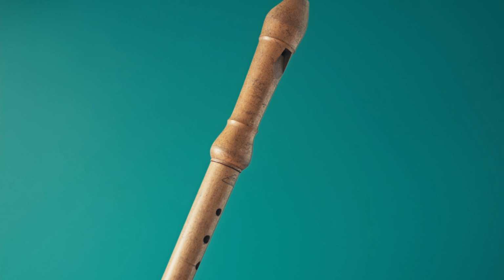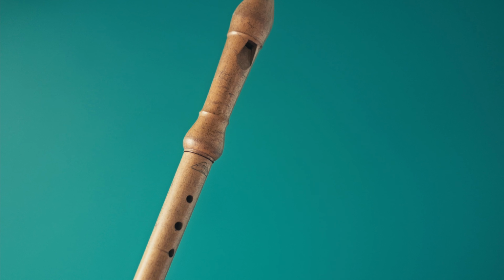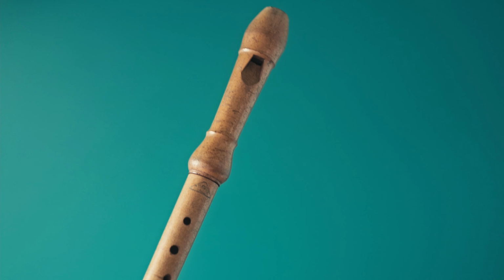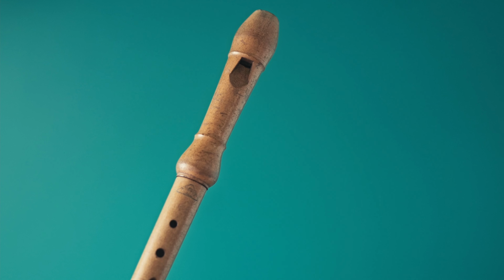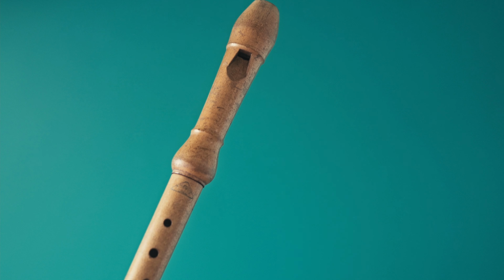This very old lady is my father's old school recorder and the instrument that inspired me to start recorder lessons as a kid. I recently gave it a facelift, and today we're gonna test it.